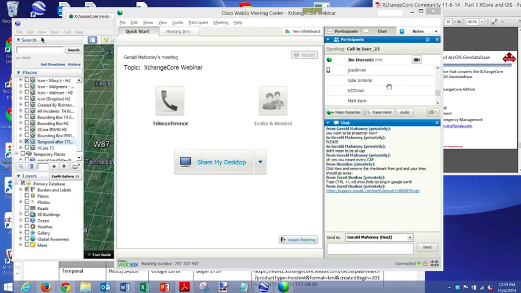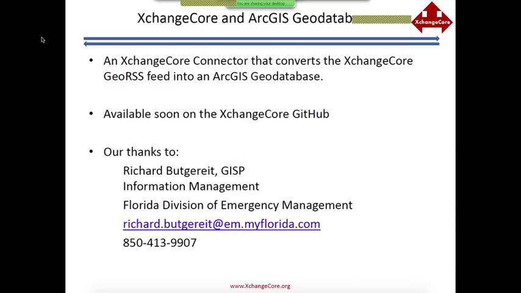And one of the things that this group is all about now is being a community. Richard Buckerwright down in Florida Division of Emergency Management, GIS manager down there, whiz with ArcGIS, takes XchangeCore data out, puts it directly into the geodatabase for ArcGIS.